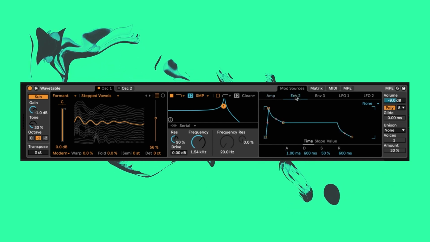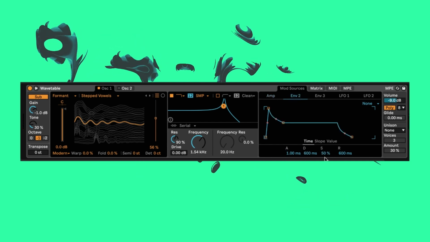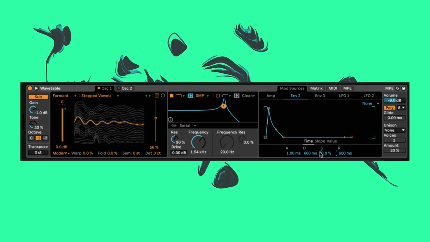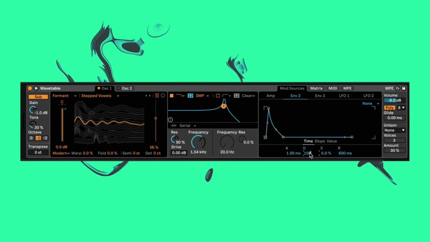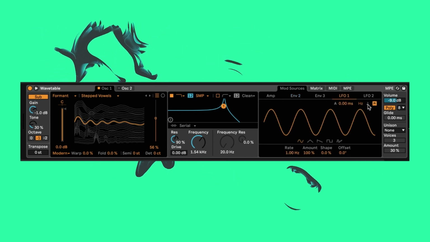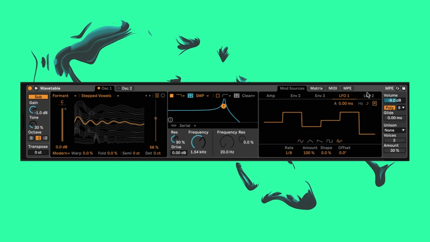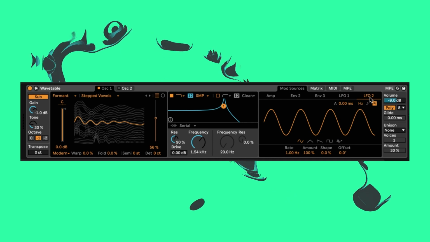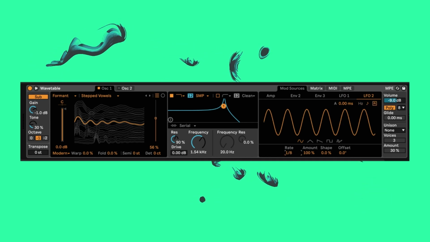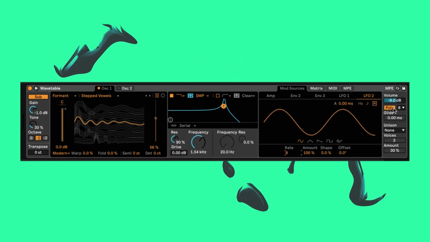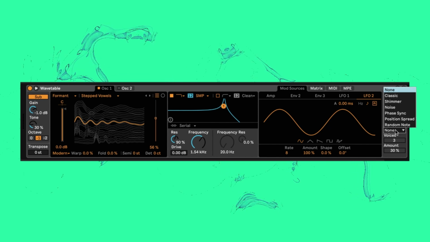Now for envelope 2, which you're going to use to modulate the filter frequency. Again, let's bring the sustain down to 0 with the decay back to 150. Now for LFO1, let's create a 1/8 random square wave with a retrig disabled, and for LFO2, a sine wave with a retrig disabled at a rate of 8. Finally, let's set the synth to mono and apply some positional spread unison.